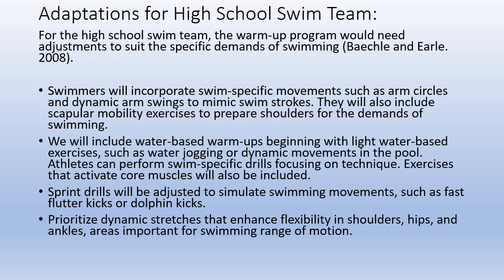To continue the warm-up, we'll include water-based warm-ups, water jogging, and dynamic movements in the pool. And we can also focus on swim-specific drills that focus on technique. Core activation through all these exercises is vital for the swim team.